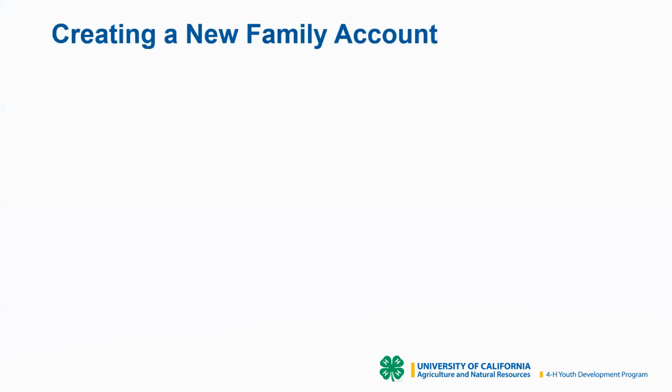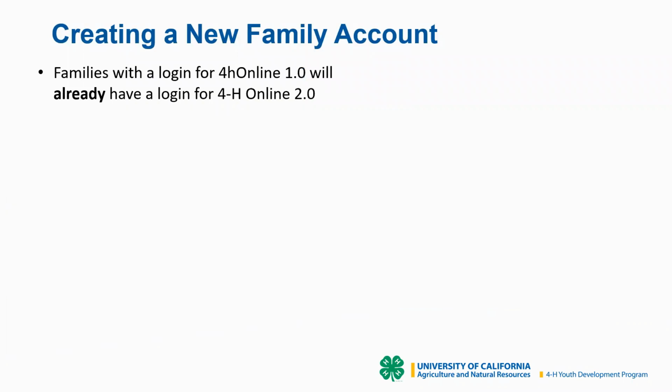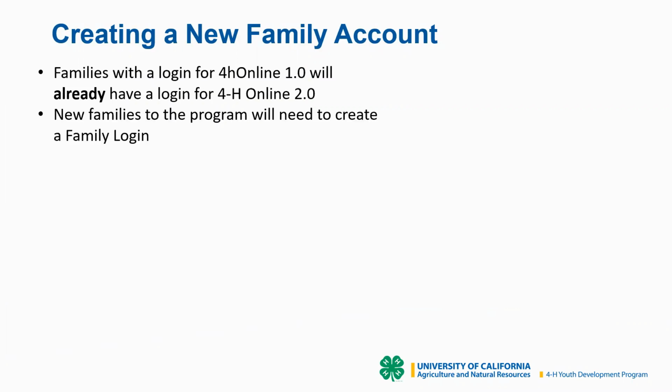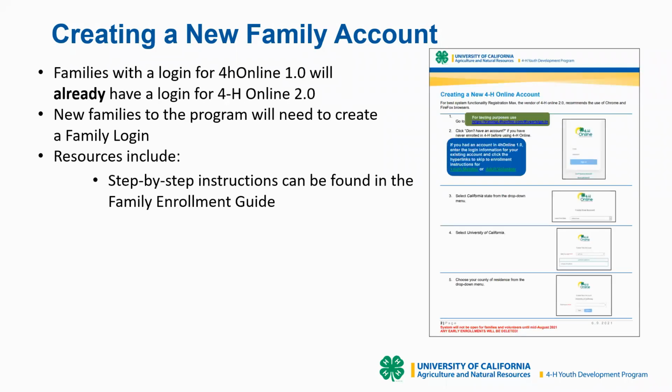If families had an account in 1.0, they already have an account in 2.0. For families and volunteers new to the program, they will need to create a new family account. We do not want returning families to create a new account in 2.0, as this would be a duplicate account and would not carry over enrollment history that is currently in 1.0. Resources to help families through this process include the Family Enrollment Guide and the Family Video. Let's take a look at the Family Video.